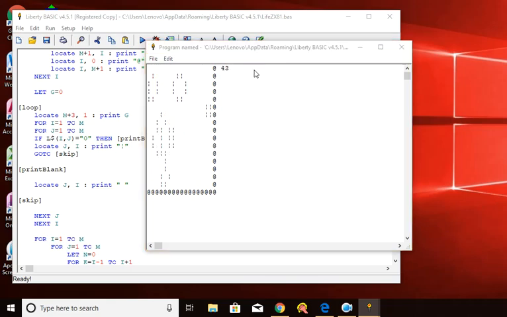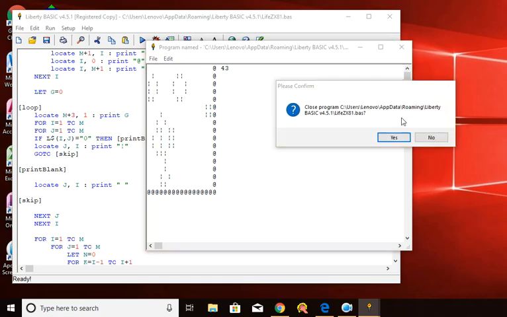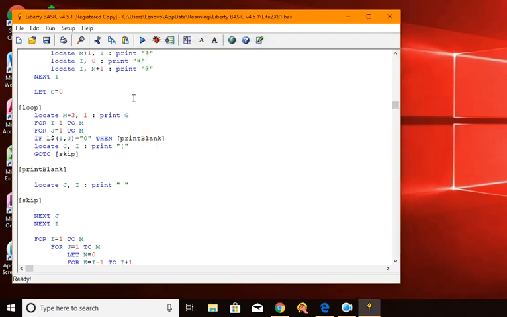So I'm just going to break. And we'll change this, okay? So we'll change this to generation. And then if we go down, okay, here, and you'll notice I didn't make it all caps.